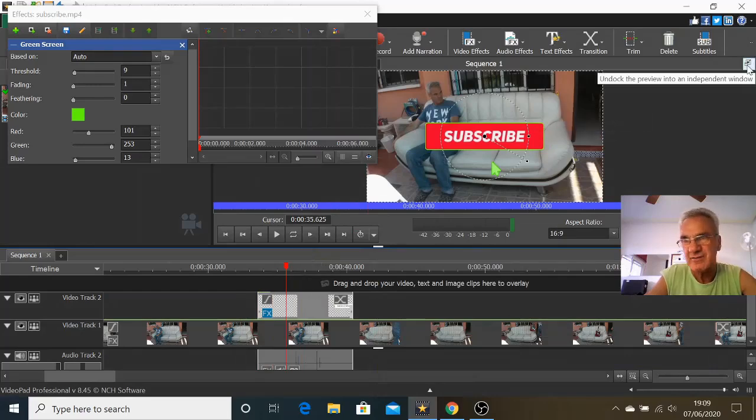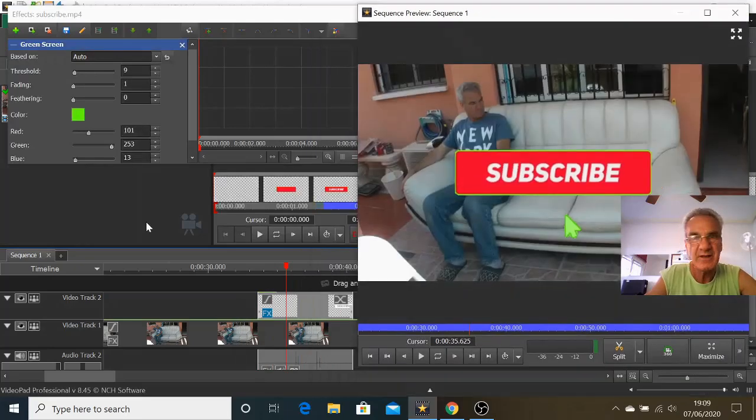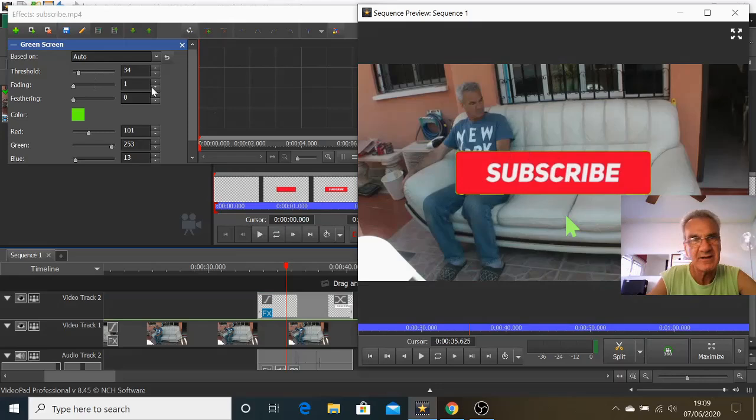Let's enlarge this. And the same as I did the other way, in order to get rid of the green here, increase the threshold fraction. A bit more. Keep going until you're kind of happy with it. And that's nearly all gone. We've got a couple of little spacings around here. Increase the fading a bit. And there we go, slowly it disappears. Feather the edge a little bit. And nearly, that's perfect.